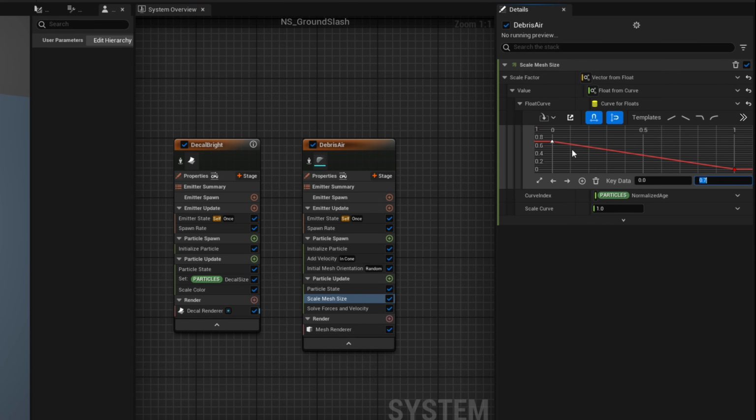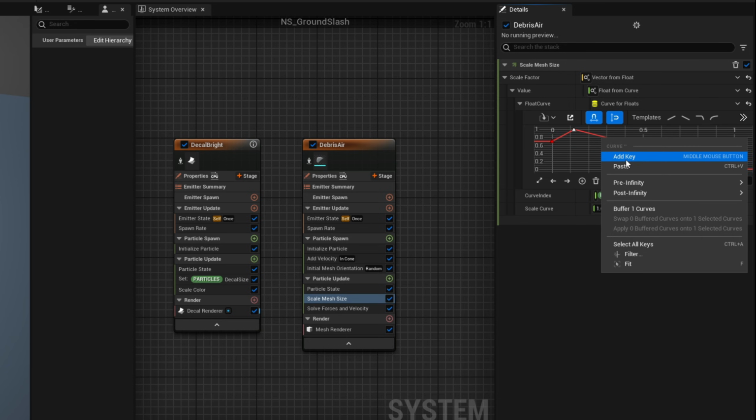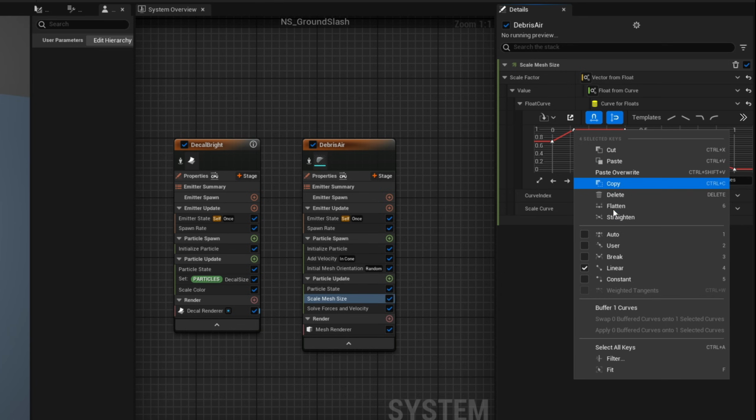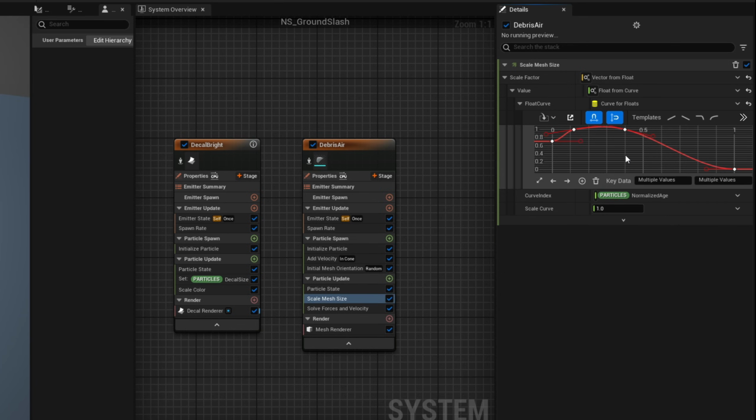And then add another key, push it a little bit forward with a value of 1, and then another key closer to 0.5 with a value of 1, and say this is all in auto mode, so we can have these Bezier curves and control them to create something like this. We get a bunch of debris going up and never coming down, but that's an easy fix.